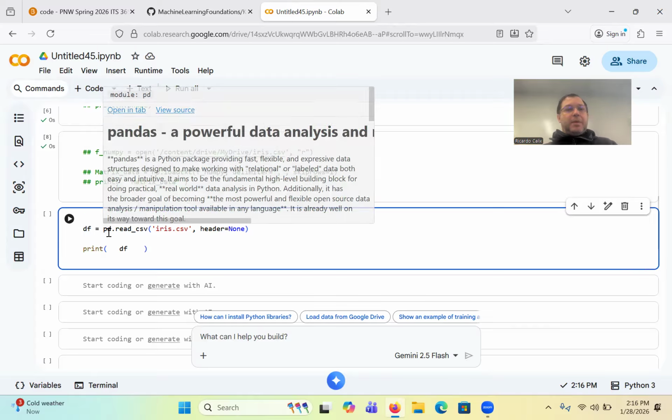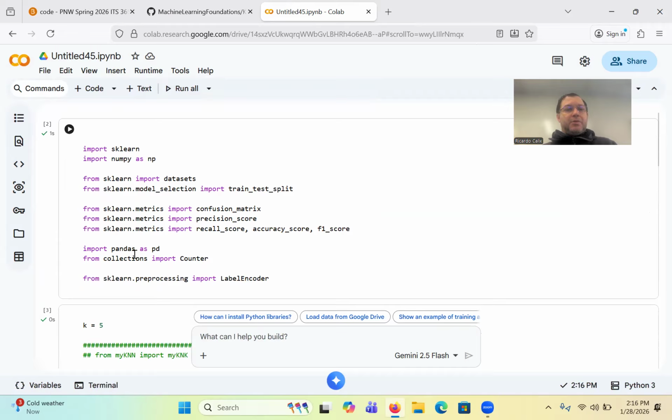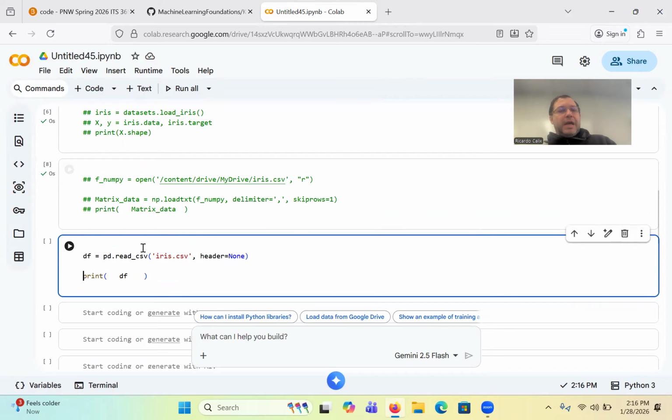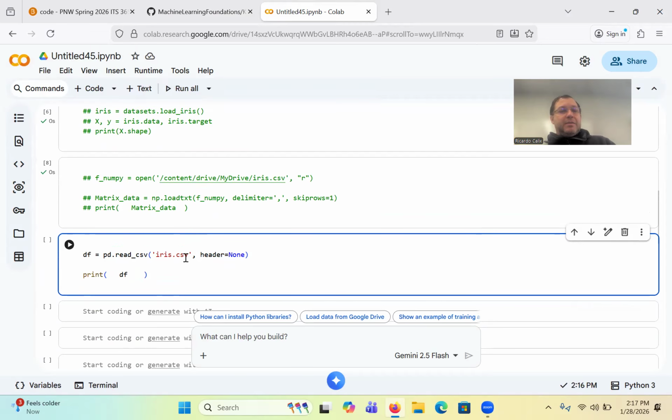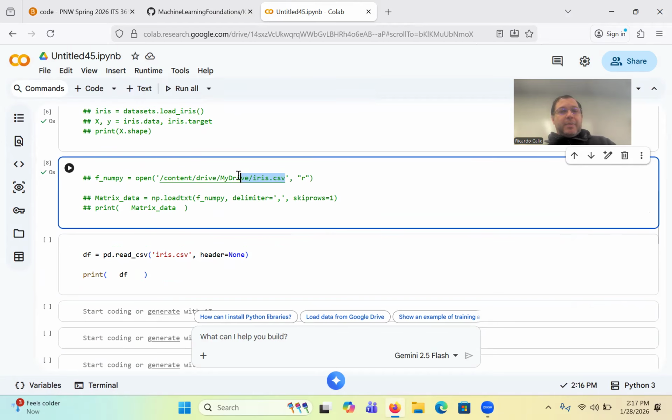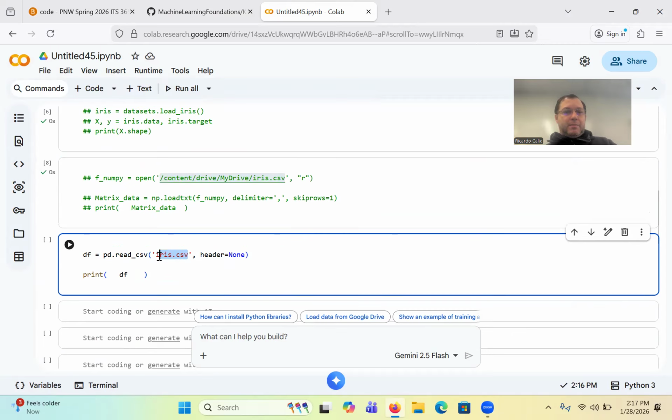I'm importing pandas. Remember, if for some reason you can't load pandas, it says that you need to install the library. You'd have to do exclamation pip install pandas. Okay. Now we read in the data; again, I need to grab the path and paste that in there.